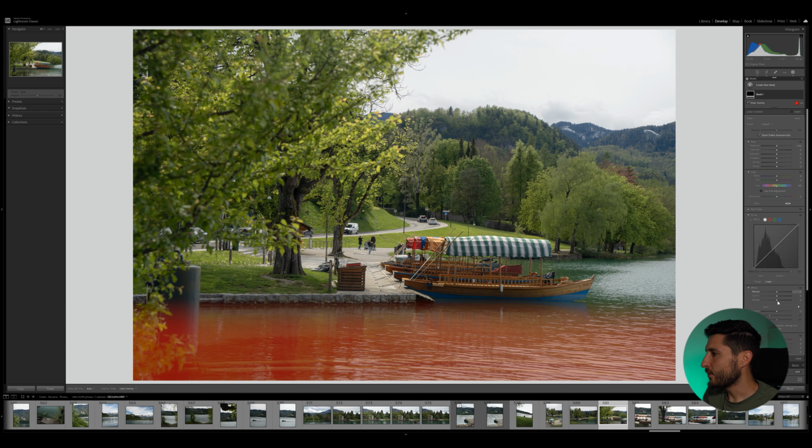So I'm going to reduce the haze just slightly, reduce texture and clarity by a bit as well, and you can see that the details have faded out right here. I'm going to reduce exposure as well, and this will create a sort of vignette effect, and reduce highlights and whites by just a bit, maybe compensate by introducing a bit more exposure again, and reduce the blacks just slightly.